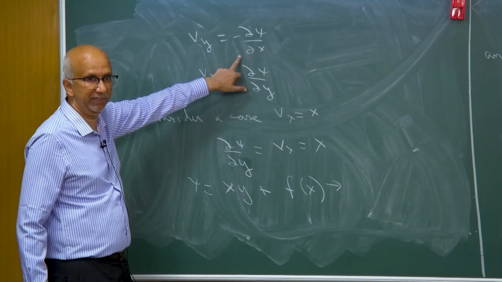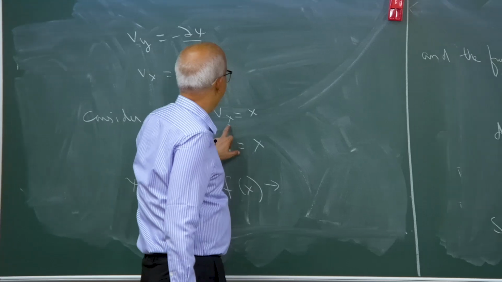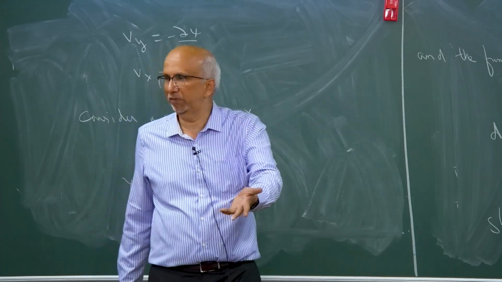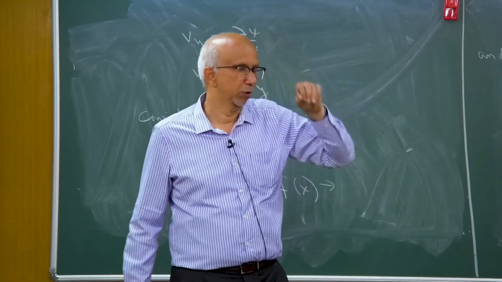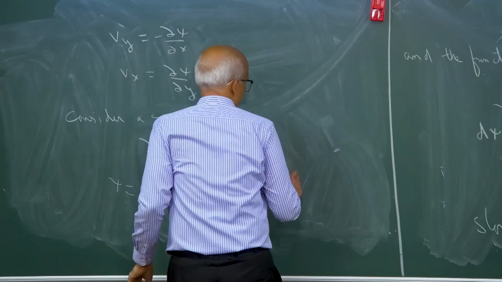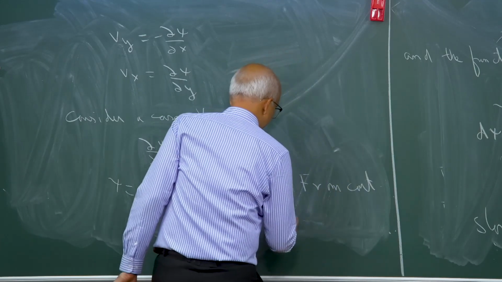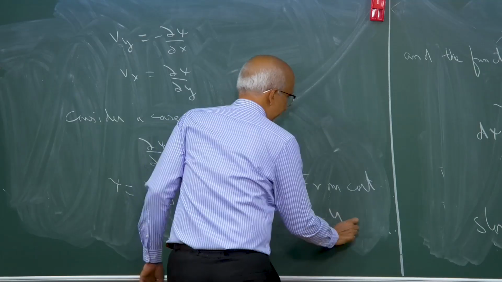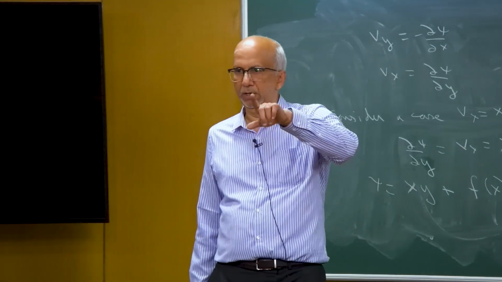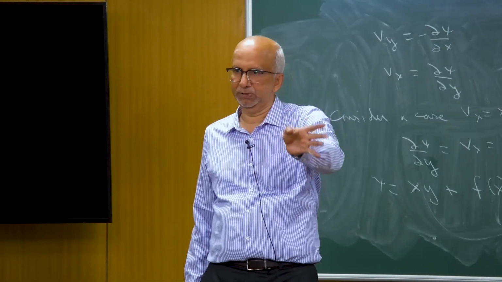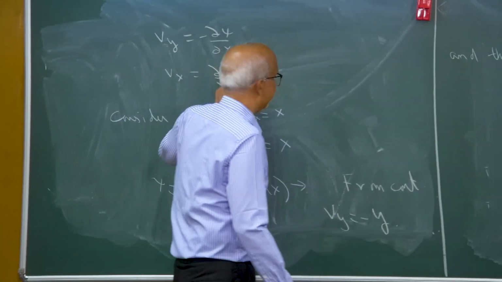Now, I want to do the same thing using this definition, Vy is equal to minus d psi dx. But before I proceed, I want to calculate, if given Vx is equal to x, what will Vy be? Vy has to satisfy the continuity equation. So, from continuity, Vy has to be minus y. Only then continuity will be satisfied. Derivative of Vy with respect to y plus derivative of Vx with respect to x will be 0. Okay. And so, now we substitute this back inside here.